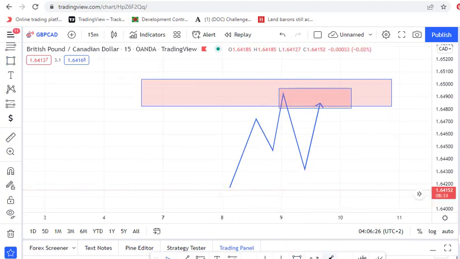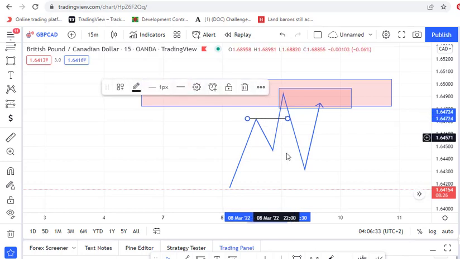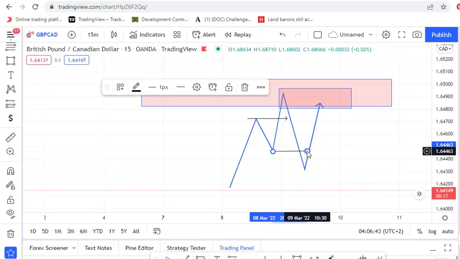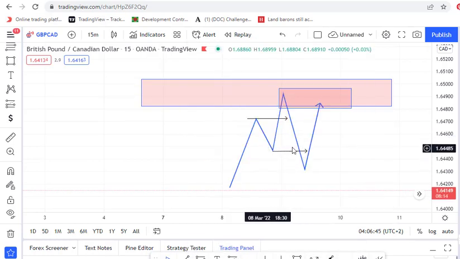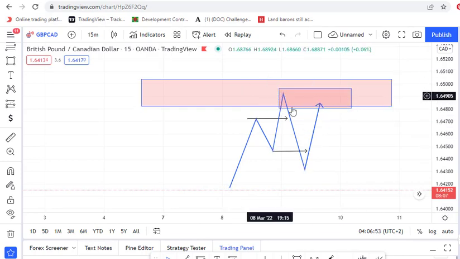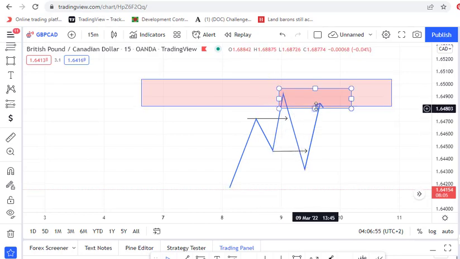This is what we call a liquidity grab, number one. So we say liquidity grab here, right? After the liquidity grab, price gets into the order block. Then when it gets into the order block, it has to come with what we call a change of character or break of market structure. So this happens, this is the break of structure. Then price has to retest this order block in this area. This is the pattern you're looking for. You execute as soon as price retraces back to retest the order block on the lower time frame.